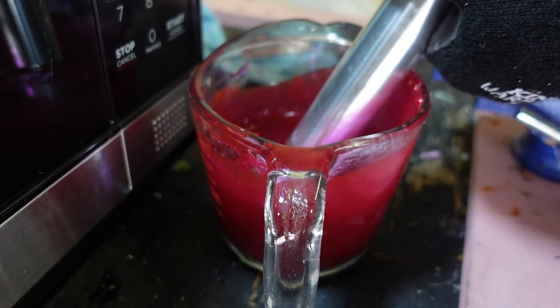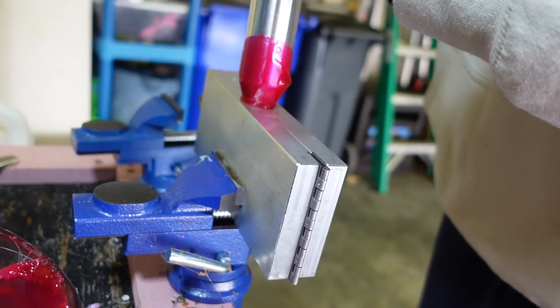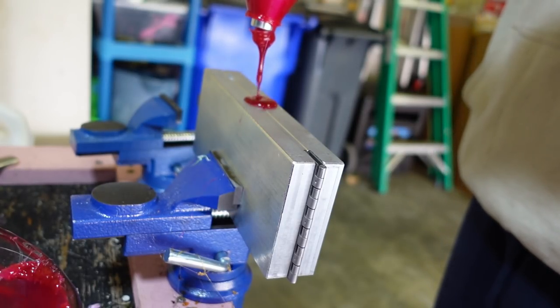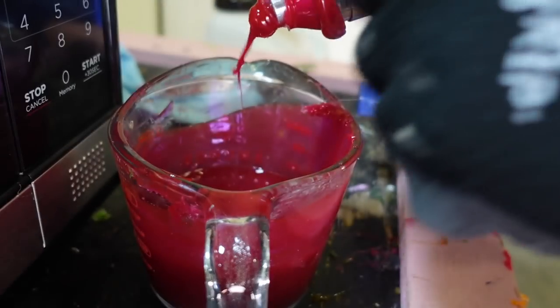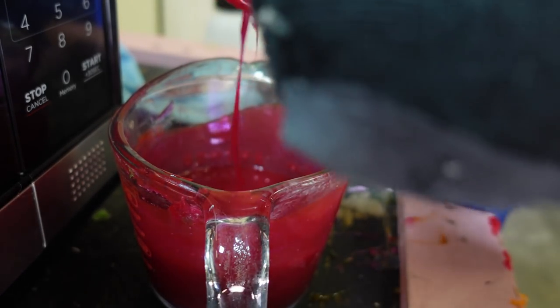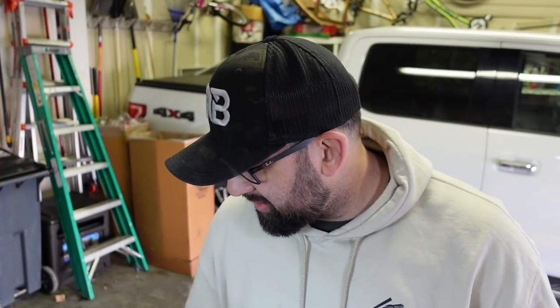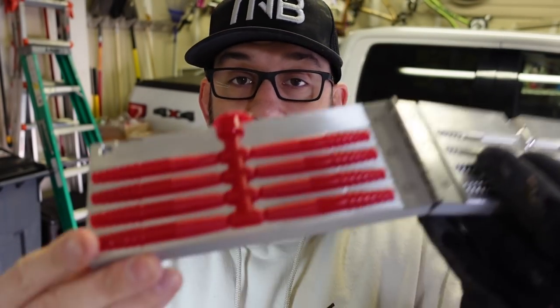The red is ready. Let's shoot one plain — just with the red itself — before we do a laminate; let's see what it looks like. In we go, push down, good speed, constant pressure, make sure there are no air bubbles. Pull it out and top it off so it pulls that extra plastic in. Back to the vat with the excess. On these dual injectors, there's no locking mechanism — just be careful as you push down and watch for when the tip starts to push out, then stop.